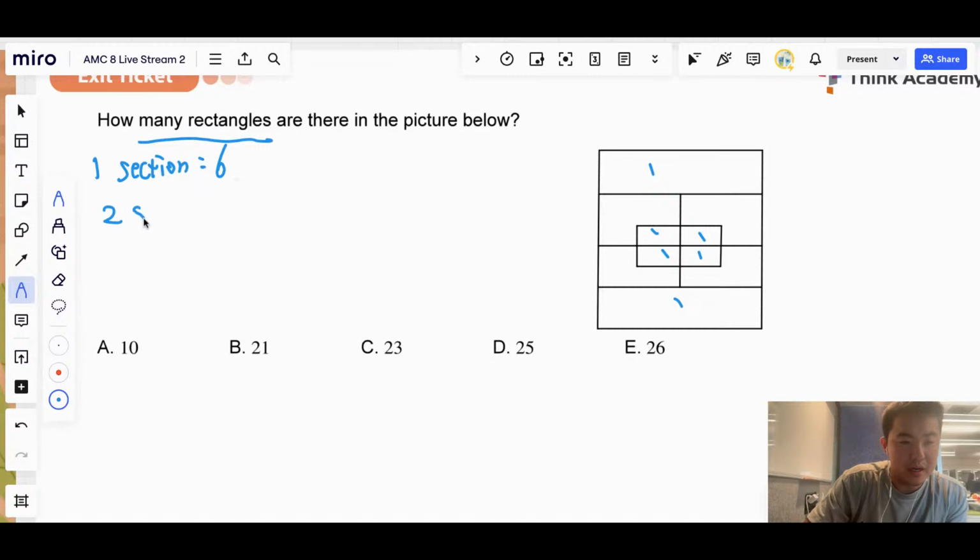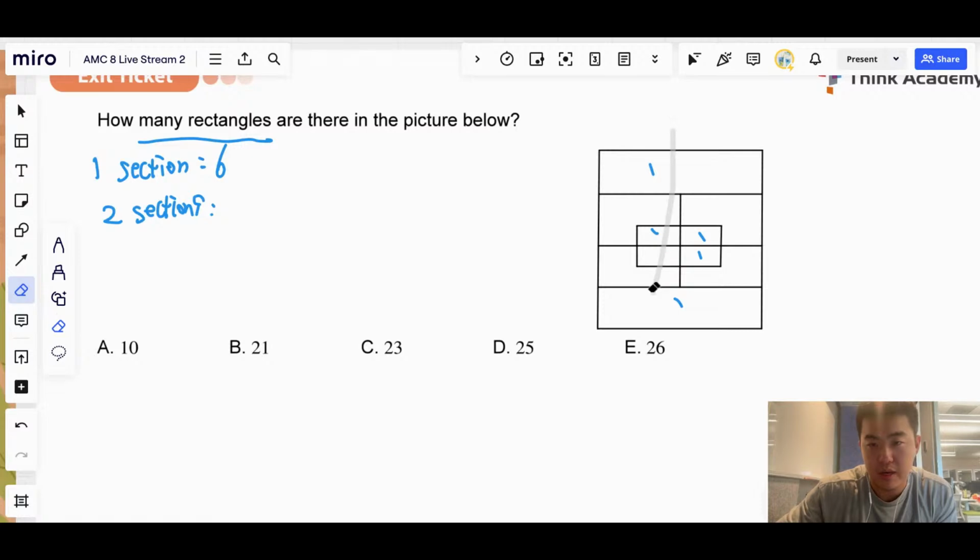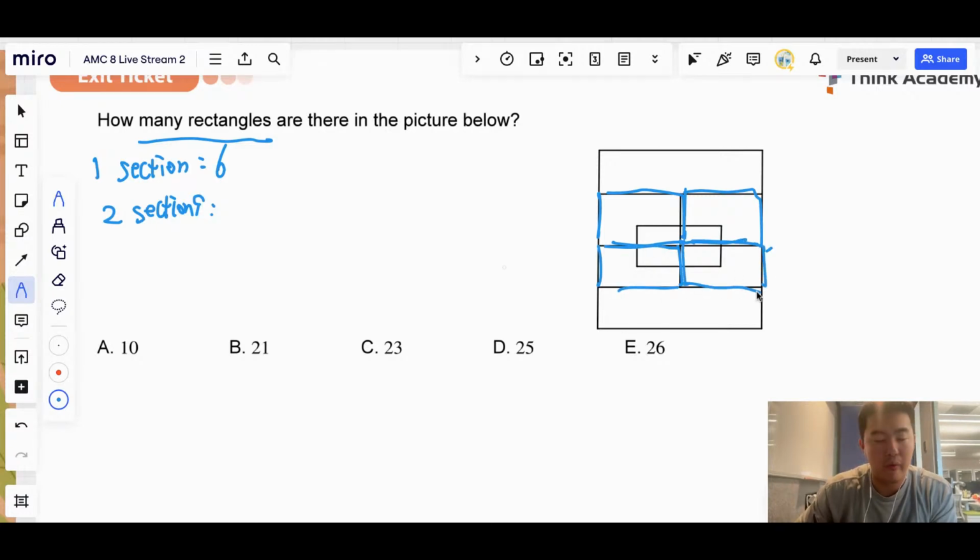How about rectangles that are composed of 2 sections? Okay. So if you consider these kind of rectangles, let me clear up the graph a little bit. Okay, good. Let me get back to my pen. So for the 2 section rectangles, this is our first one, this is our second one, this is our third one, and fourth one. So are we done with all these 4? No, we have a few more, right? So this is also a 2 section rectangle, and also this one, and the last 2 should be these 2 top ones. Okay, so these are how many? 4 plus 4, which is 8 2 section rectangles.